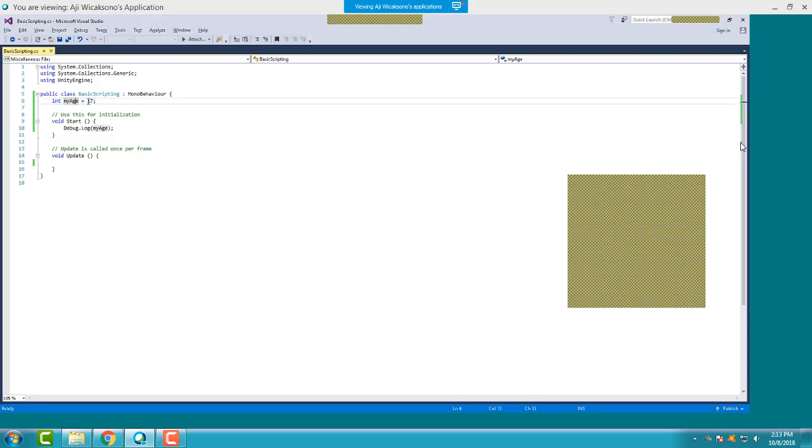So we got another way of putting or storing the number, which is to use it inside the start, like this.